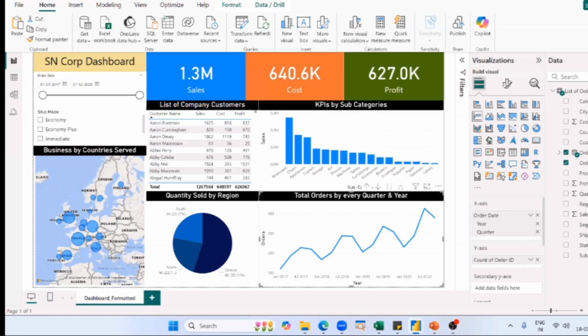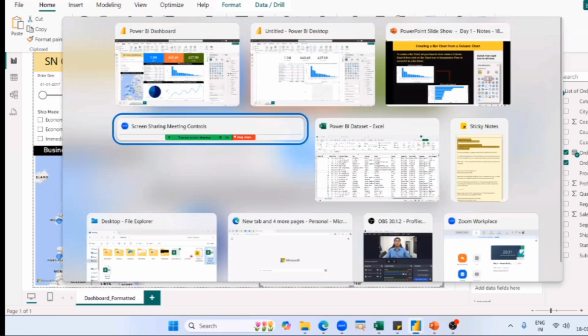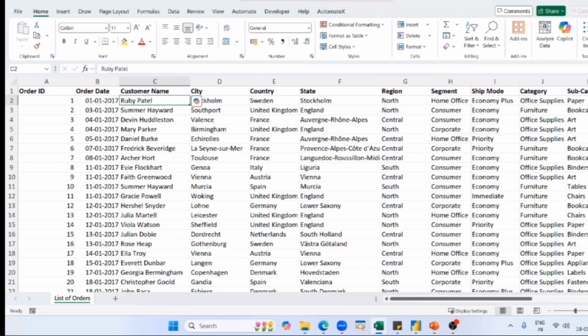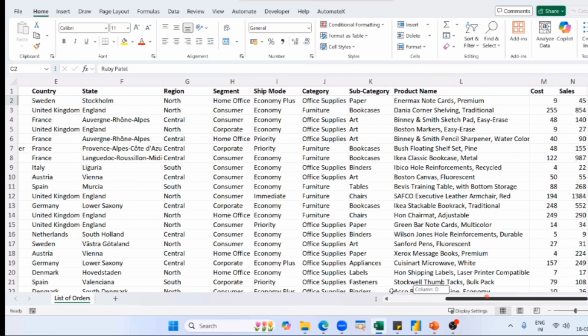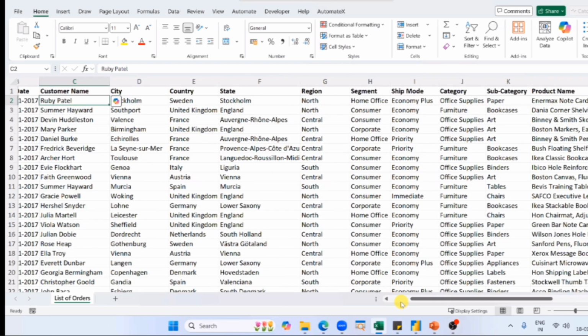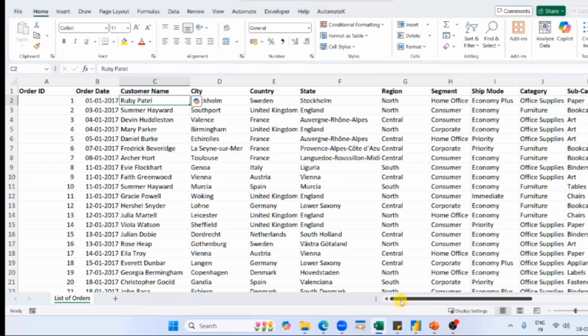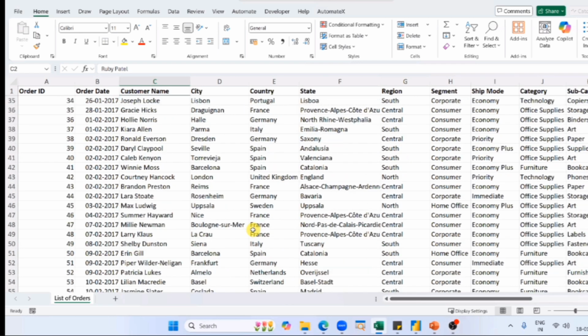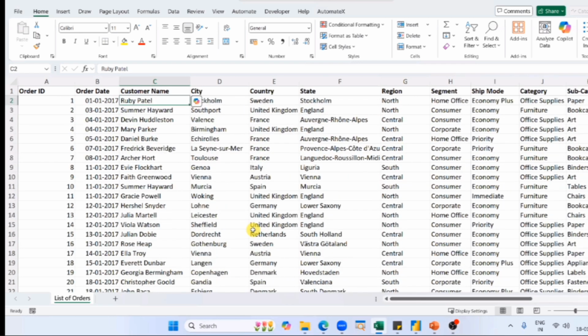My simple question to you is, tomorrow, if you didn't have this line chart, and if I just gave you this entire bunch of data, would you ever in your wildest dreams be able to conclude that this is a cyclical business? What do you think? Yes or no? If I just gave you this entire data dump, would you ever be able to tell this is a cyclical business? The answer is no.